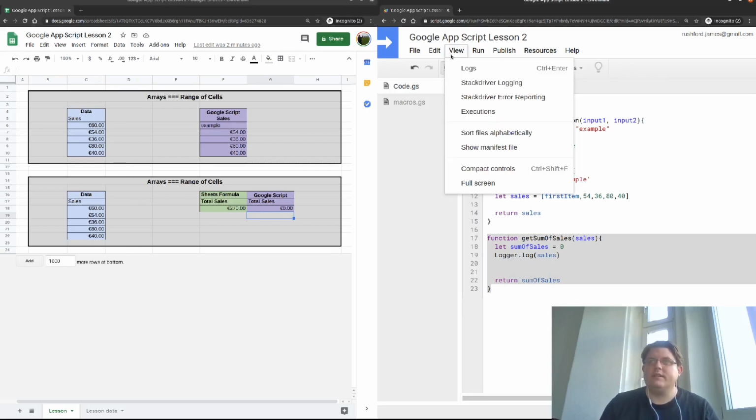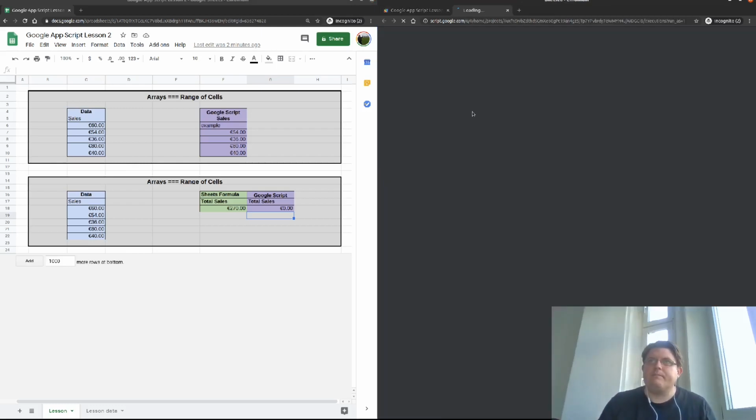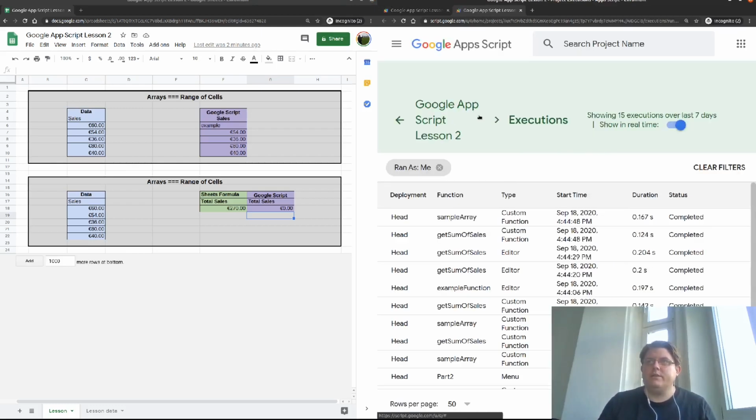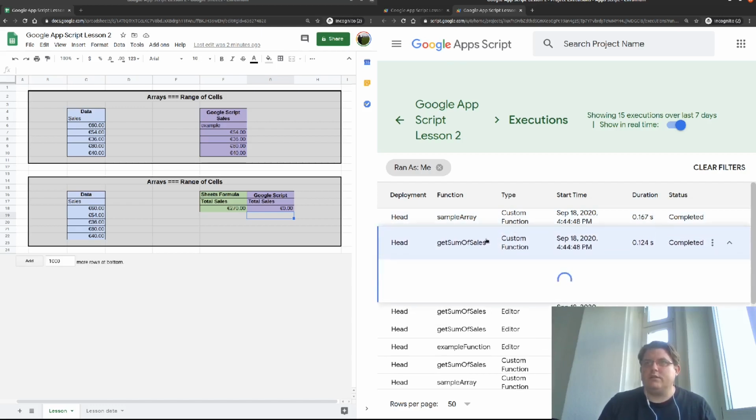So the way we can see that is we can look at the executions. So this is the executions of this function. So we go to a different page. We can see all the executions that we've run. What we want to see is the get sum of sales that was done at 4:44. It's 4:45 now, so this should be it.